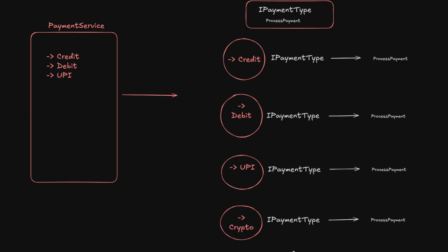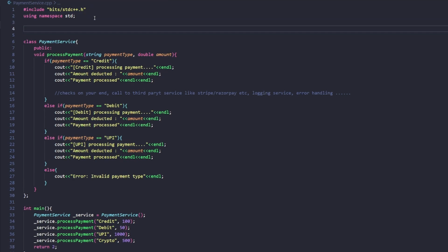Cool. Now jumping on to the implementation part of this, how to implement this big monolithic to small microservice-like architecture. We would first need to implement an interface. C++ does not have an interface keyword by default, but it implements abstract classes. So we'll be implementing the interface using an abstract class. But other languages like C#, Java, Python, I'm not sure about Python, don't quote me on that, but C# and Java have this keyword called interface. You can directly make an interface and be done with it.